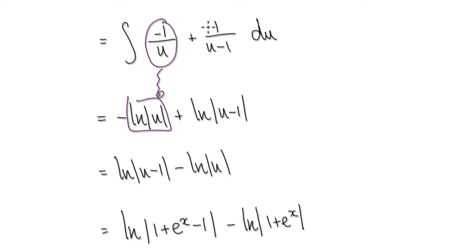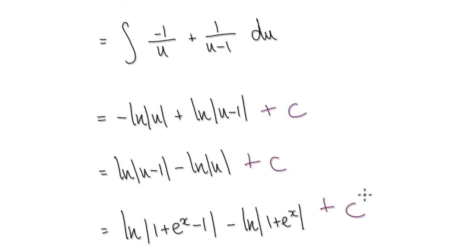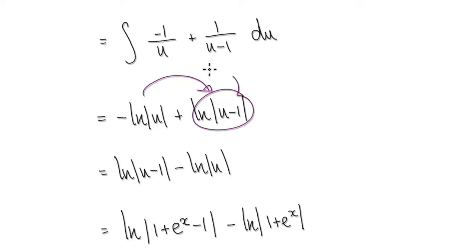And then when you integrate this, it will be absolute value of u minus 1. So integrating this will then give you this plus c. But rather than me doing plus c all the time, I'm just going to leave it right to the end, and then right at the end I'm going to plus c. So let's leave c out for the time being. So now let's switch these two around so that this goes in front and this negative is after.